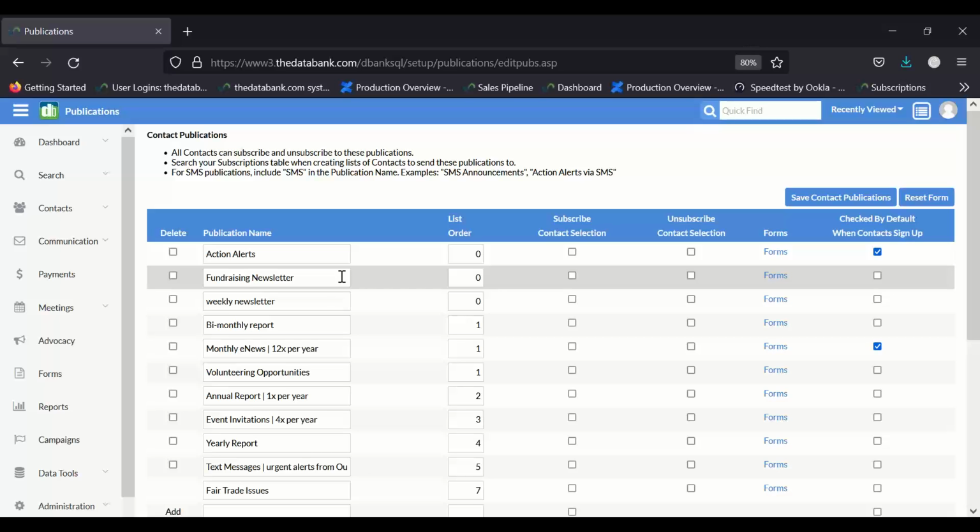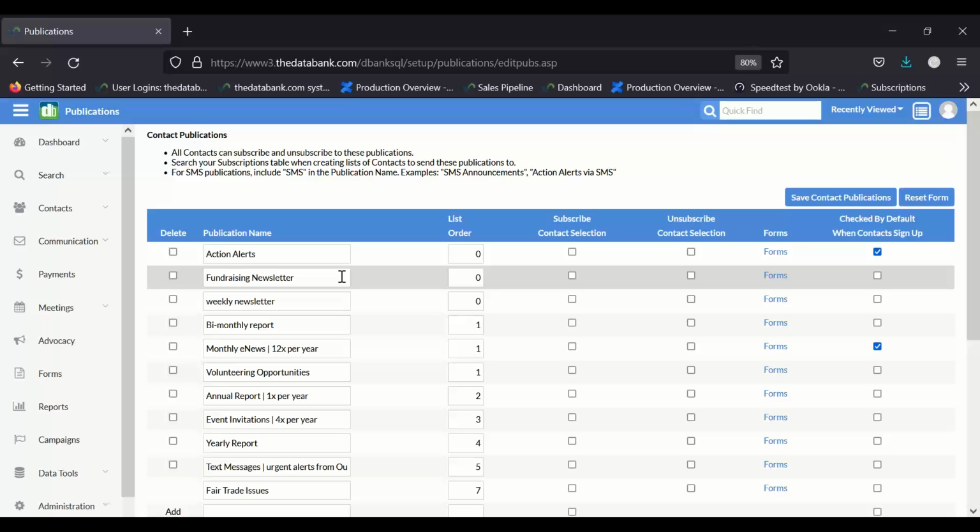In essence, it is better to send out 5 different emails to, let's say, 6,000 contacts instead of one email to 20,000 contacts. This does provide better engagement. And if they unsubscribe from one publication, it won't unsubscribe them from all, unless they do click on unsubscribe from all publications.